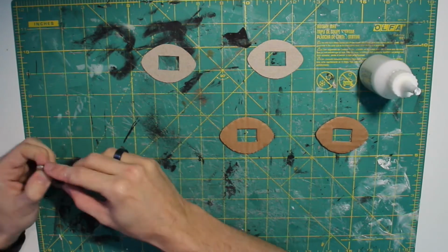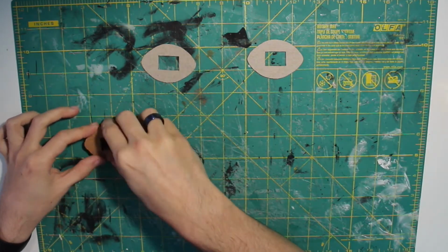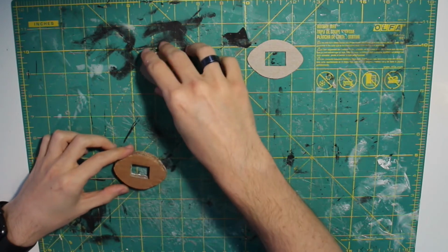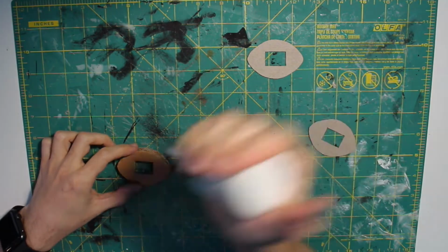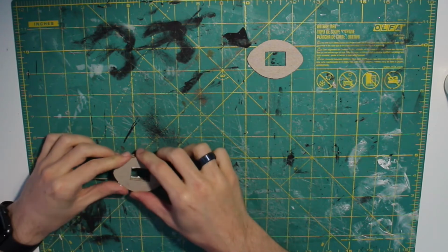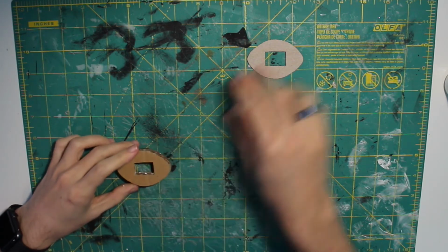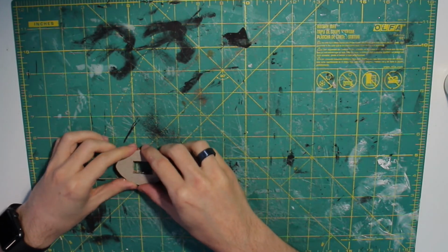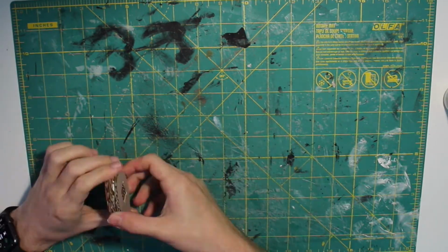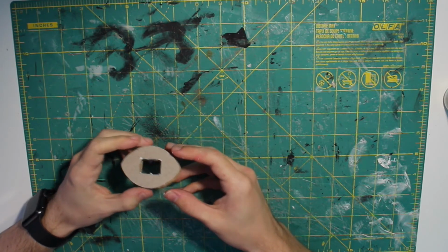Next, you're going to glue and stack all 4 pieces of the cardboard together. Once you've made that stack, you're going to take one of the cereal box pieces and glue it right on top. Then flip the entire stack over and glue the second piece of cereal box cardboard on the bottom. Once that's done, you should have a piece that looks like this.